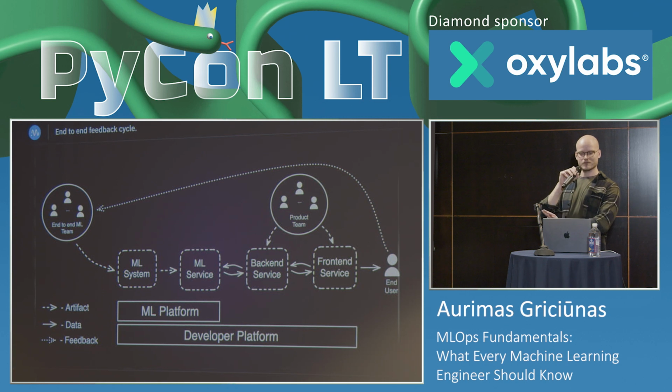And the last feedback loop, which is online testing, is actually this. We need data from the end user flowing back to our end-to-end machine learning teams. And the problem here is that machine learning platforms are usually built on top of developer platforms, and the A/B testing and online testing capability is usually part of developer platforms. So in order to make this end-to-end flow of work, we need to introduce a very convenient way for end-to-end machine learning teams to be able to deploy certain machine learning models and combinations of them by themselves. So the marrying of the machine learning platform with the developer platform needs to happen.